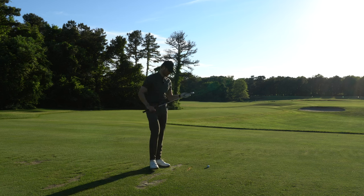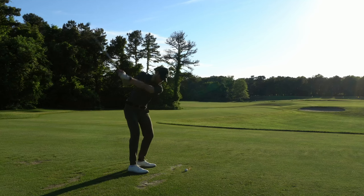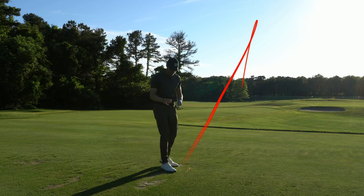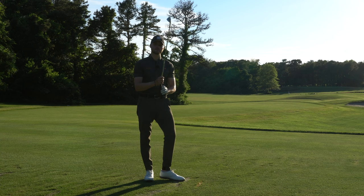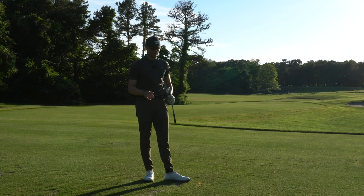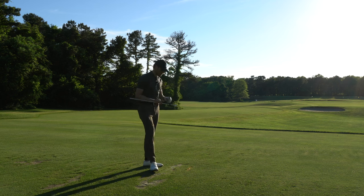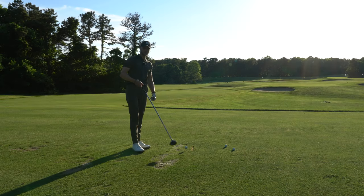Pretty good contact even though I hit it a little heavy, and it gave me that tight draw. I'm gonna hit one more to give you an accurate reading. Wow — honestly with little effort, feeling that same tempo I had with the Lag Shot, transitioning to my club was a game changer. I tend to get super quick with my tempo, and tempo is one of the number one things you have to focus on. Transitioning from that to this, that same feeling gave me two balls that went dead straight.